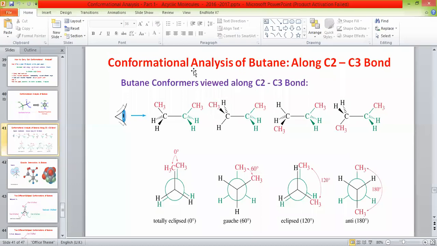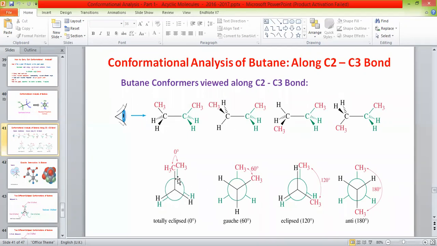So you are drawing the conformer of butane. This is 2-butane, viewing along the C2-C3 bond. If this is the first structure you have drawn, this is how you're going to draw it at eclipse. So it's going to come out at total eclipse, and total eclipse is 0. You are observing from here. So that's on the top, that's on the top. This is left, this is right. You can't distinguish them because they are the same. But anyhow, this is how it's going to come out if you view this molecule in that particular state.